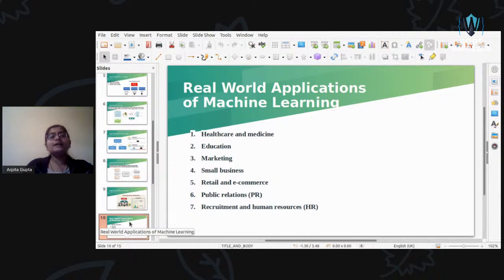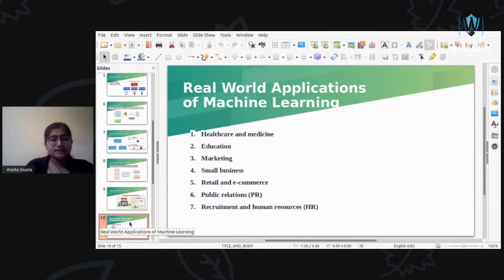Now, talking about what are the real world applications of machine learning? See, frankly speaking, machine learning is everywhere. Where there is data, there is machine learning. Reason? These days we are sitting on a pile of data. Every day billions, trillions of gigabytes of data are being generated, be it from social media or other sites; the internet generates data in a rapid manner. So where there is data, there is machine learning, no doubt.